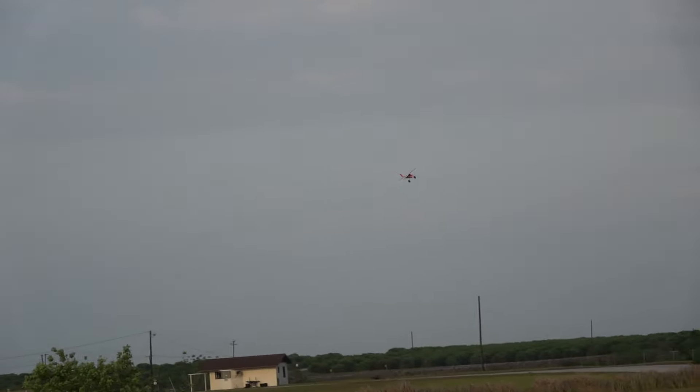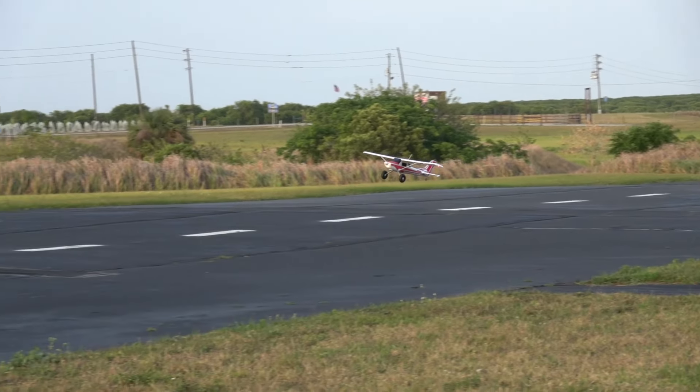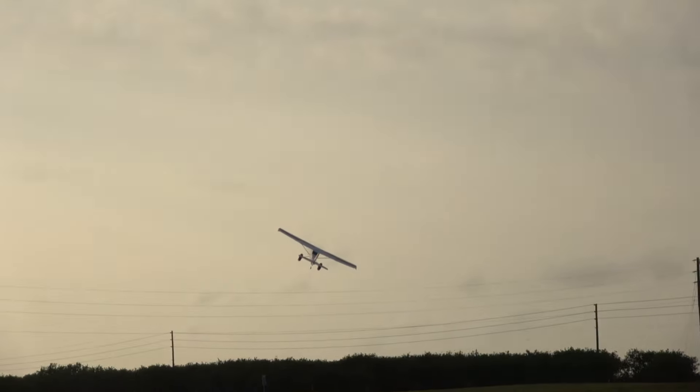I think I've shown off the Bigfoot well enough now, and I do love to show this plane off. It is just a great flying plane — I don't care what skill level you're at. The Bigfoot is just a great all-around plane. You don't need to fly her in 4S; she's got plenty of power and plenty of get up and go in 3S, and 3S batteries are a lot more economical.